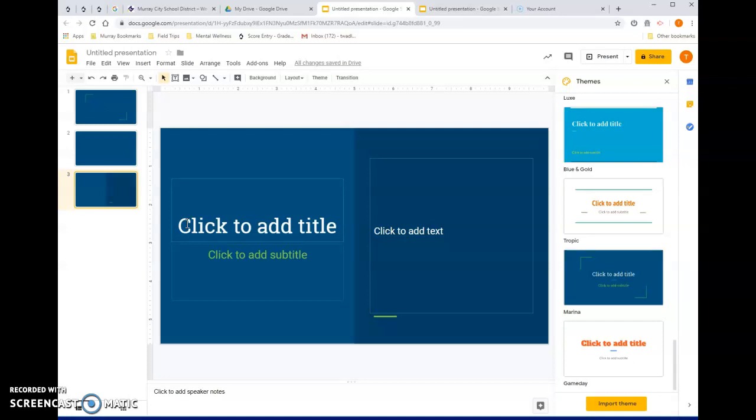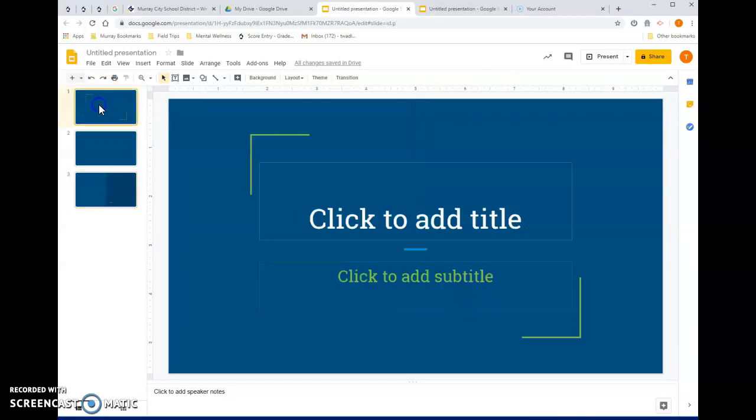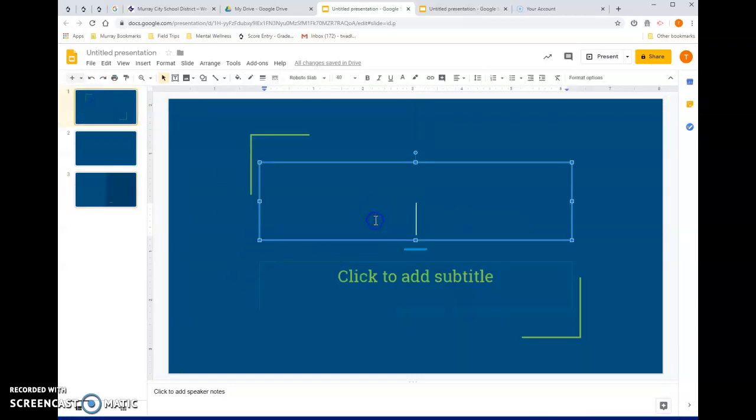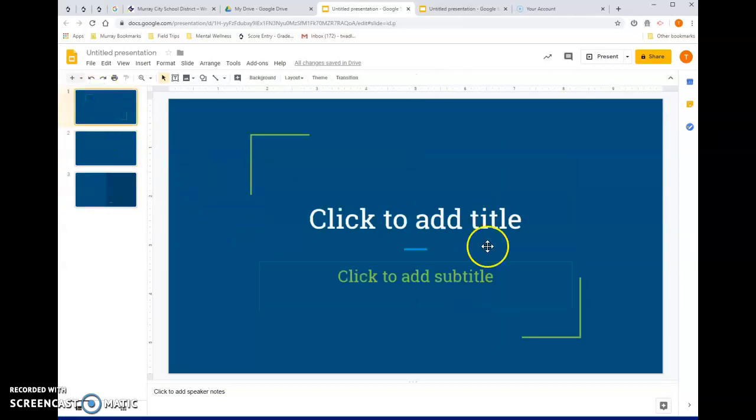Okay. Now that we've talked about themes and layouts, remember the themes are over here on the right when you open up the new Google Slides, and the layouts are up here on the top. So let's say for now I've chosen my theme, I want to exit out of that so I have more room to work with the content. Okay, so here's a title slide. If you saw that, as soon as I clicked on that slide, it shows me where the default settings are of putting things, okay? So here it says click to add title.